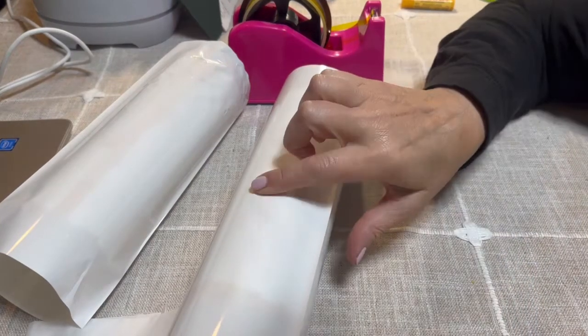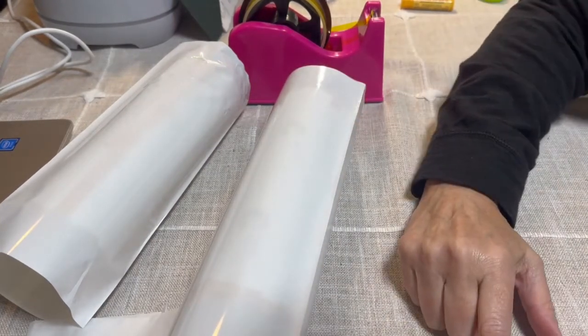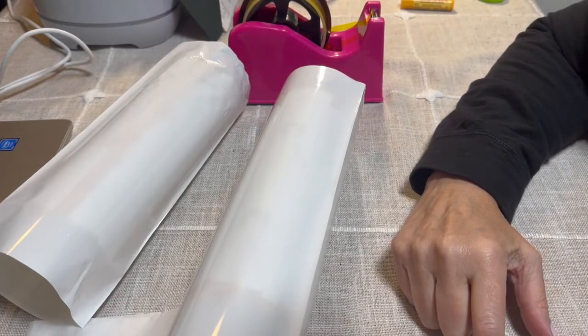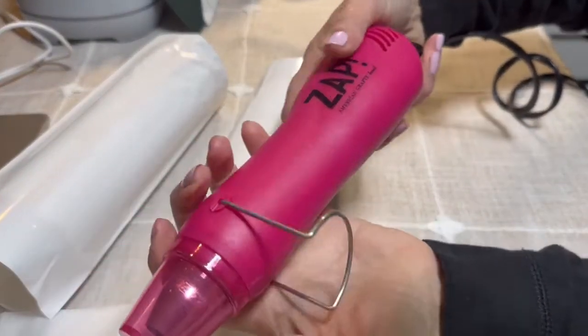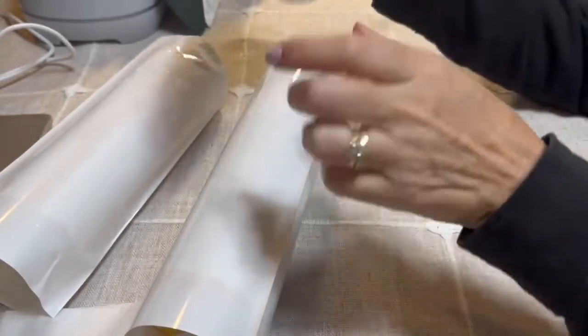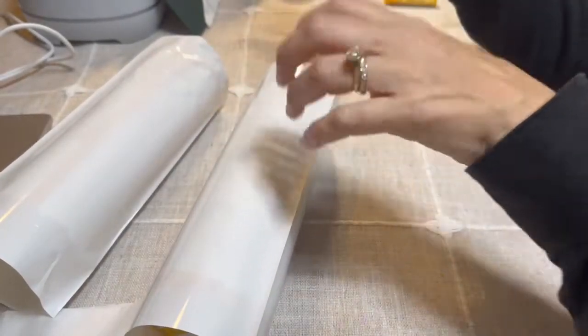So let's go ahead and get the shrink wrapped, and we're going to go ahead and preheat the convection toaster oven. We're going to put it at 400 degrees, and you want to preheat it for at least 15 minutes. All right, so I'm using a heat gun, and we're just going to turn it on and melt the shrink wrap. So let's go ahead and do that.